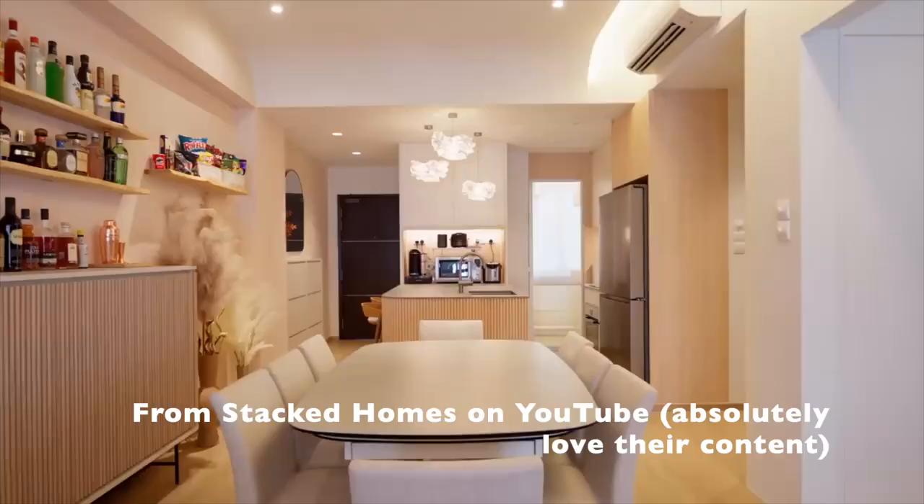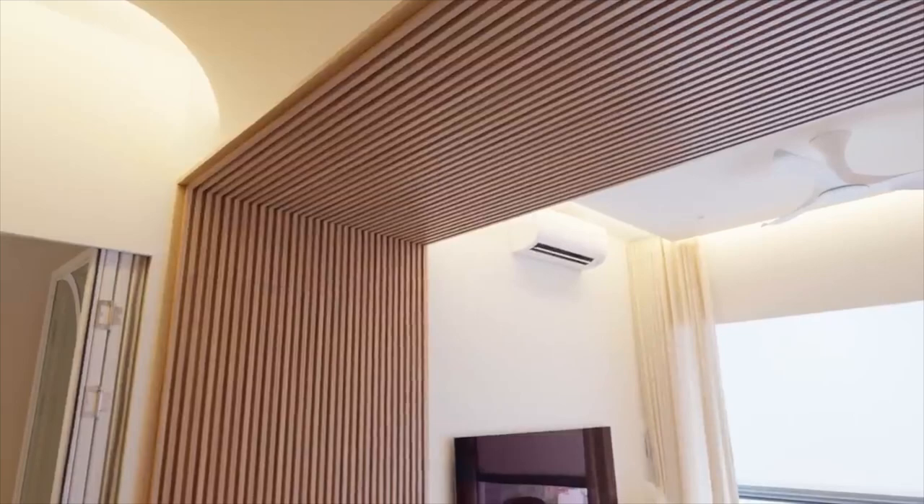This is the one that sparked this entire video idea. If you've been on TikTok or YouTube, you might have seen a lot of houses use fluted panels. And I get it — it's aesthetic. Even when I look at them, I think, that's so pretty. But I'm worried about cleaning, especially if they have it from the ceiling to the floor of an entire wall. The amount of dust that's going to collect in those crevices — why would you do that to yourself?